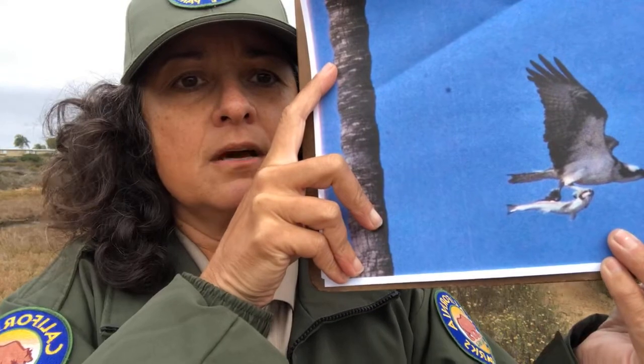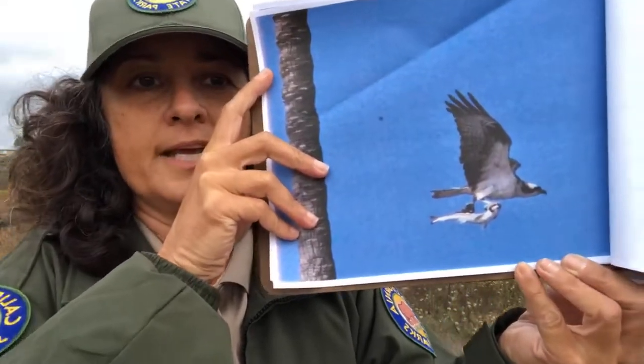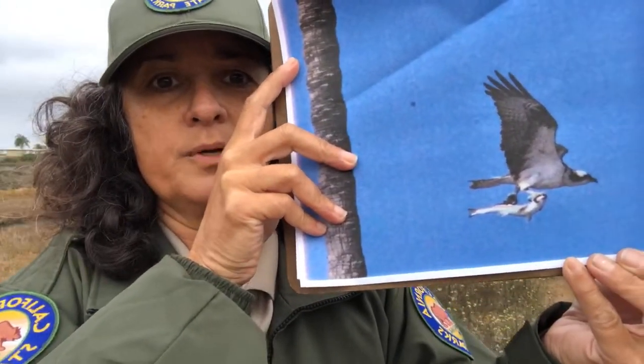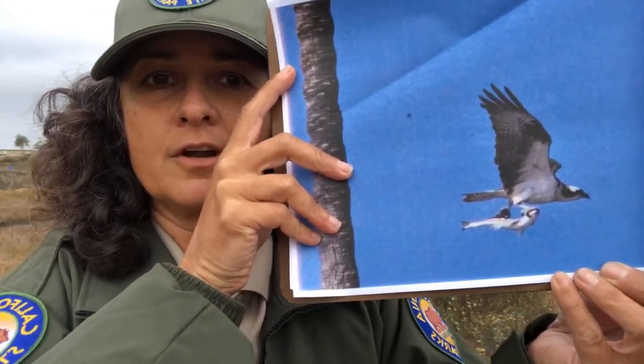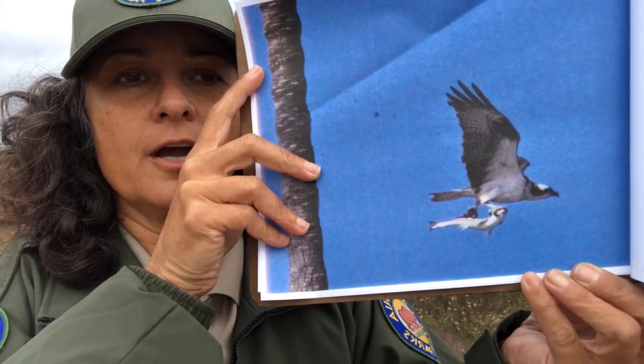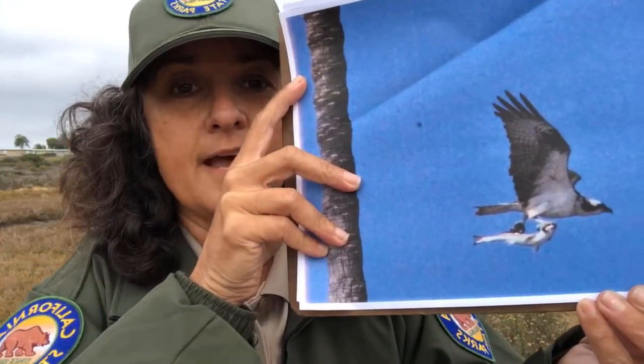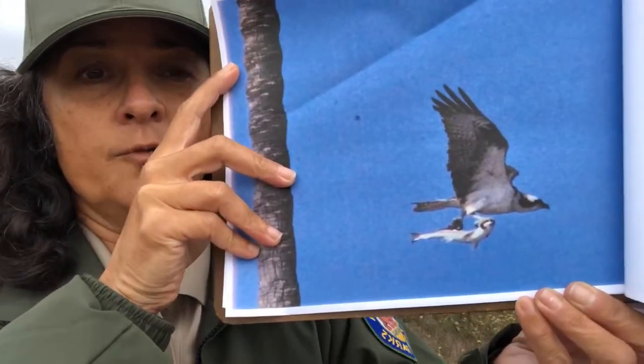Let's see, Susie is saying older ospreys, when they catch a fish, can't retract their claws, and sometimes they do drown because of the weight of the fish. Oh my goodness. Thank you for that information, but I could see that, especially if it's a pretty heavy fish and they're not strong enough. Wow. Sad, but hopefully they were a lot more successful in their younger years.